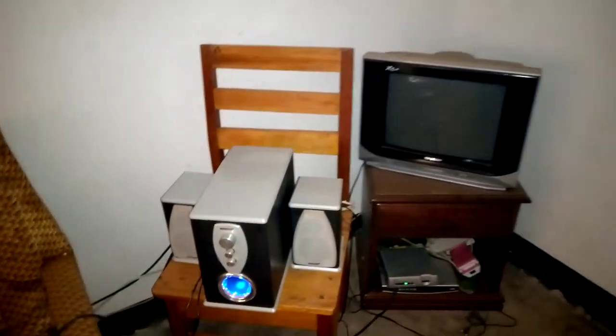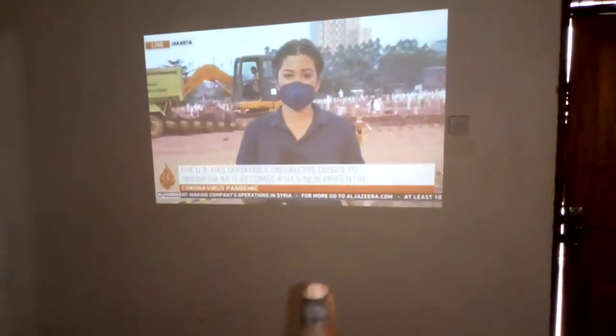So how big is the picture that you get on the wall when you're projecting? It depends on the distance between the projector and the wall on which you are projecting the view.